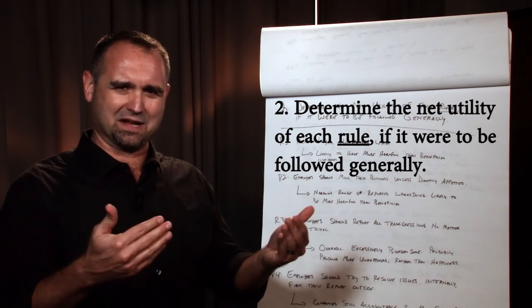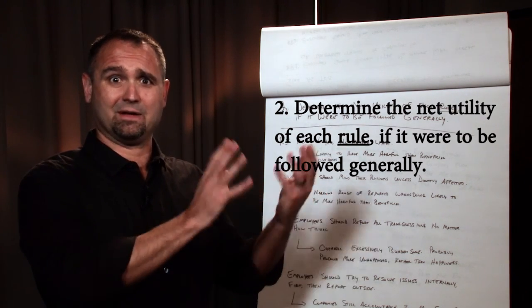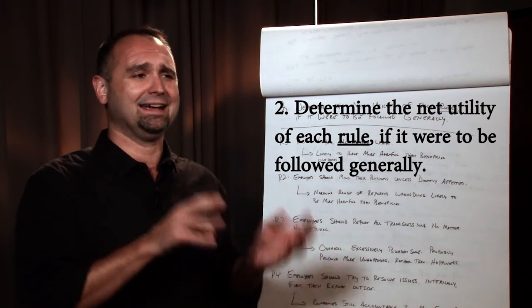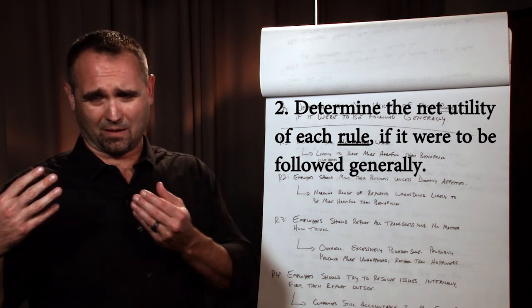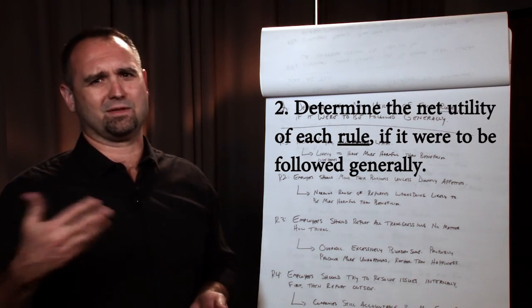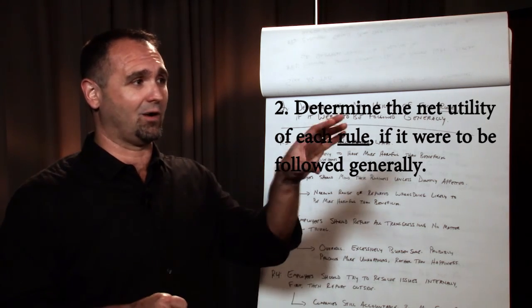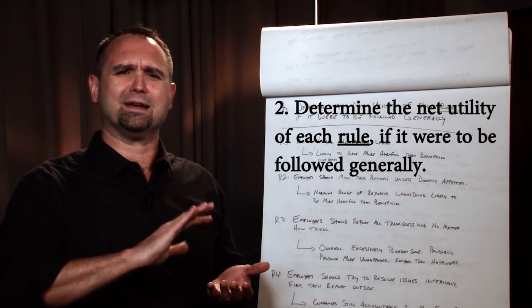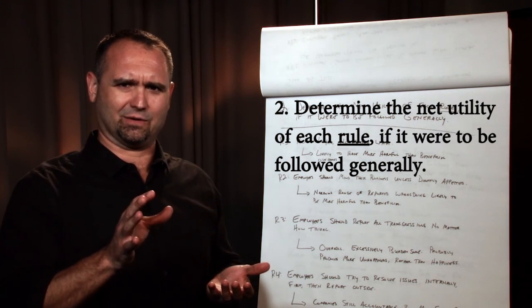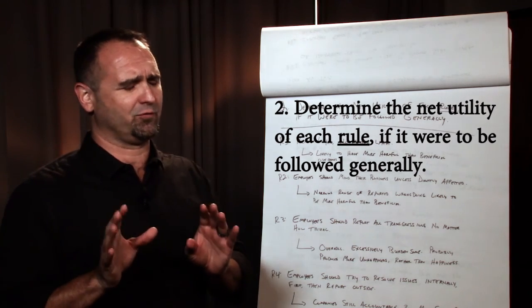And if the likely logical ramifications of a rule would be that they'd tend to promote happiness, then we'd say that rule is justified. And if the likely logical ramifications of that rule are that they promote unhappiness, then we'd say that rule is unjustified. But again, here we're doing a little bit of forecasting, trying to figure out the likely impact of these rules, but it's going to be a little more nebulous even than our act utilitarianism. We're kind of ballparking here. But we can make some pretty informed forecasts.